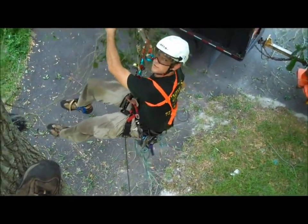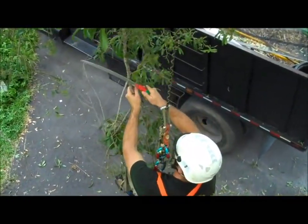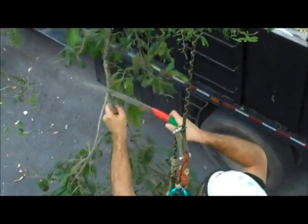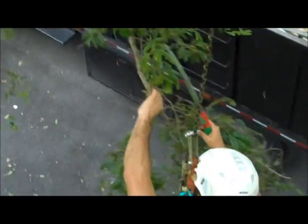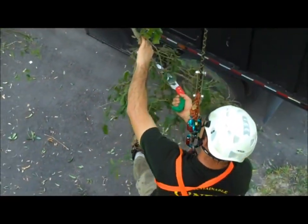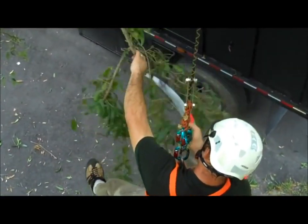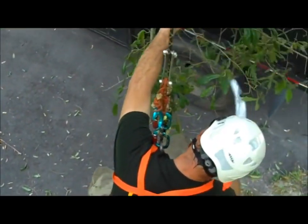Now I can show you from here probably how we'd make these cuts so we can keep this branch without losing it. Hopefully we can encourage some upright growth. Gotta be careful with my hand there. Jaws saws are pretty sharp. Here we're gonna go with this branch right here, this small lateral. We're able to keep a lot of it and get rid of some of the downward growth there.